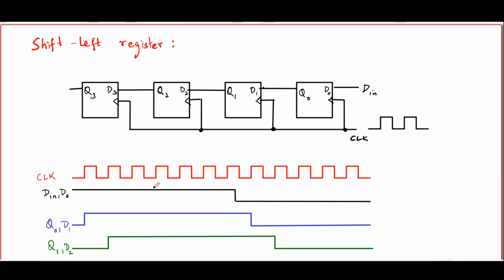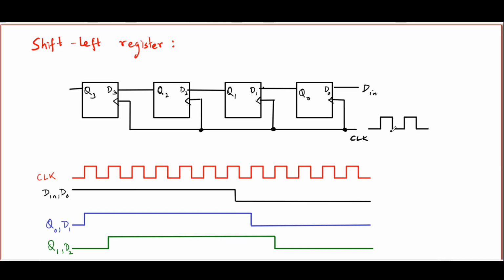How is a shift left register constructed? The answer is very, very simple. The circuit that you can see here on your screen looks very much like the buffer register, with one important difference. There is only a single input to this circuit which has been labeled D-in here, and each output is fed to the next input. So Q0 feeds into D1, Q1 feeds into D2, Q2 feeds into D3, and so on. And of course, you have the clock, which is edge triggered as always.